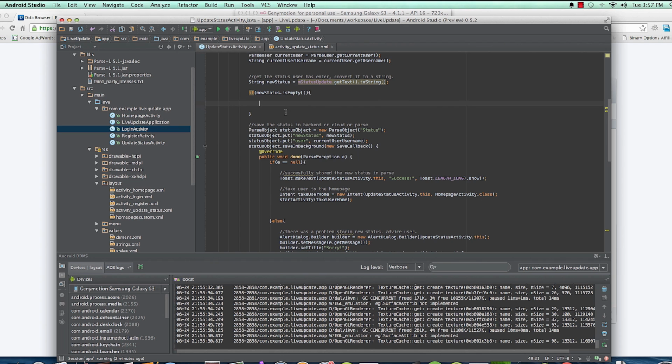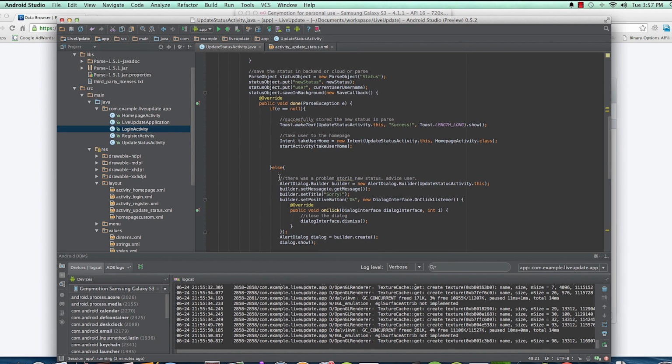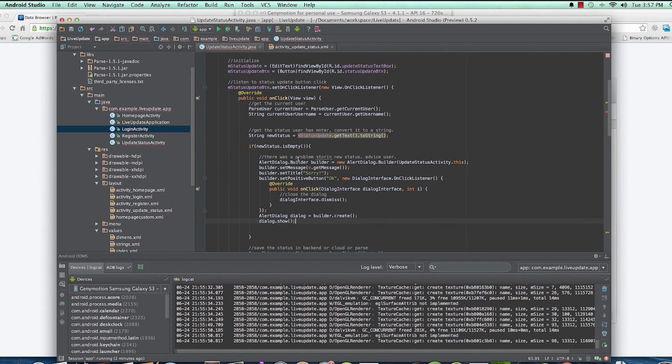You can just use the same alert dialog here. Just copy this and say, instead of e.getMessage, say "Status should not be empty." And say, oops, something like that.